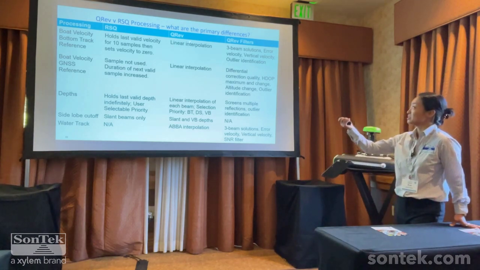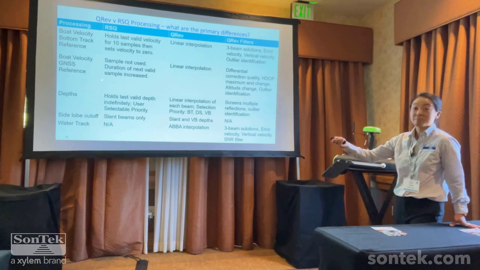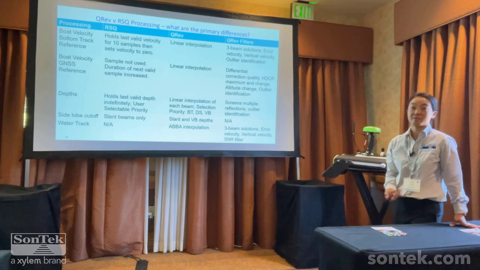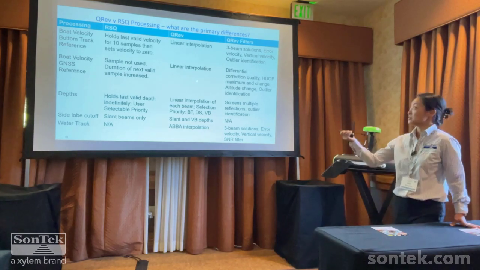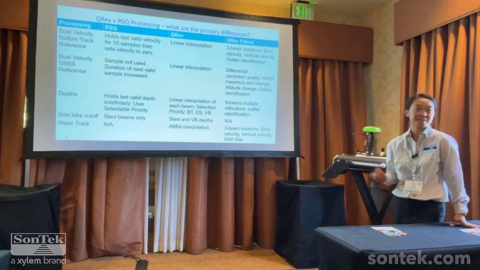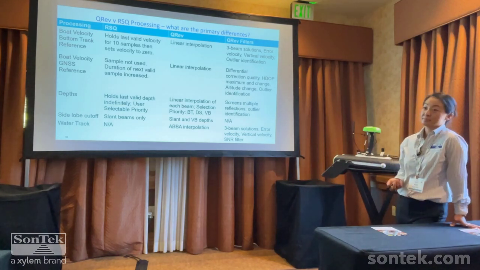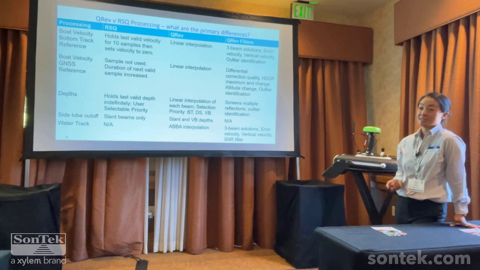It's not necessarily wrong or incorrect, it's just a different way of doing it. They will, across the board, standardize linear interpolation, whereas, for example, if we have a GPS sample missing, then that sample actually isn't used, whereas QRev will put some sort of linear interpolation in that gap for you. And if it's a good measurement, you'll get the same thing from our software as QRev. Very close, yeah.